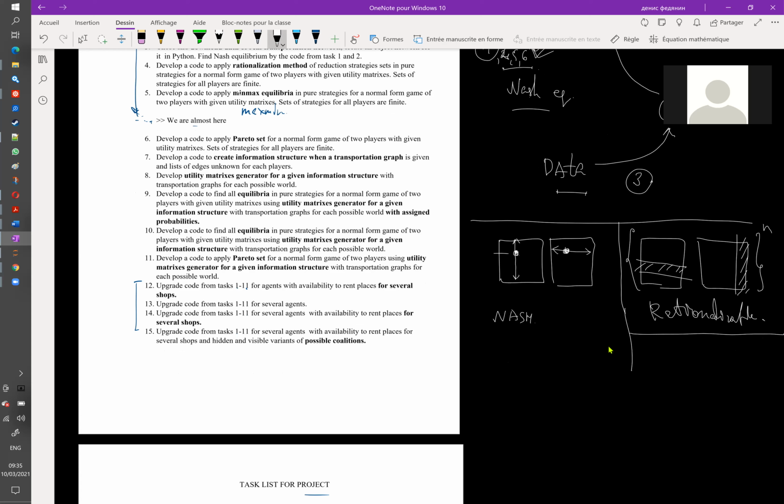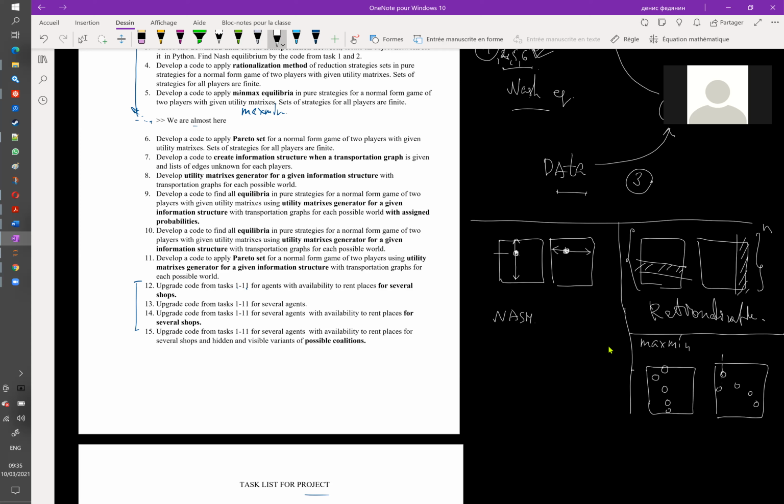Okay, Maximin means that if we have two matrices, then we try to find the minimum value here, here, and also here.